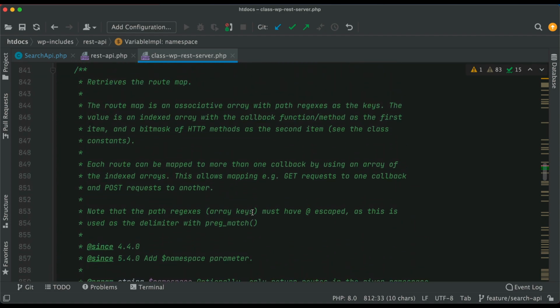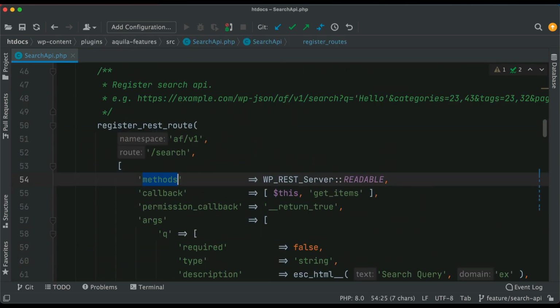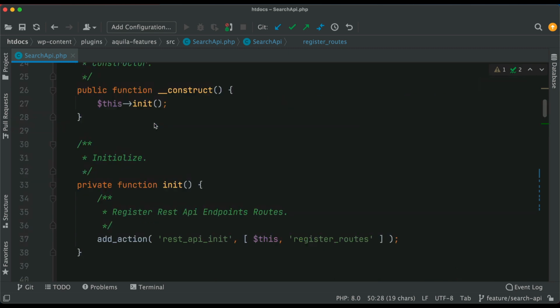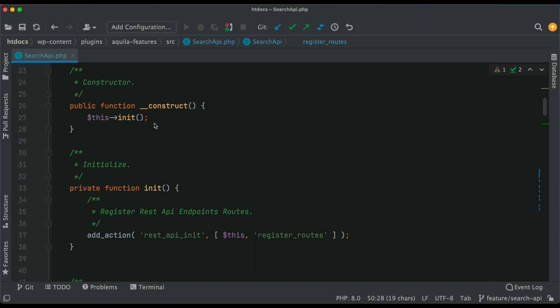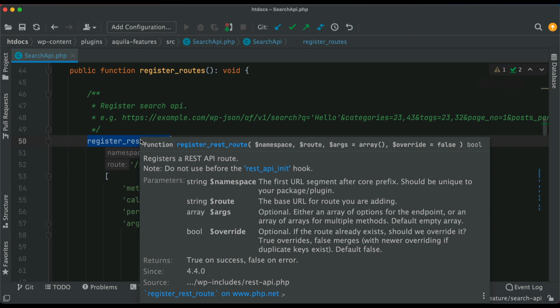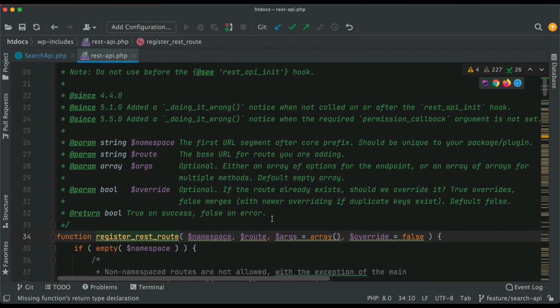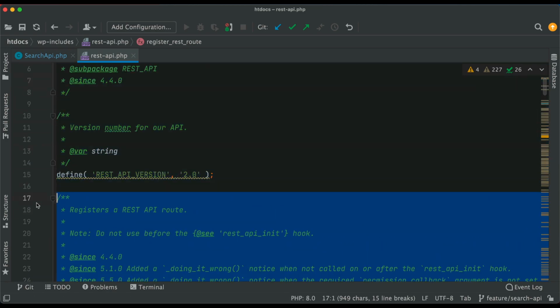All right, so you can go deeper. I'm not going too deep into it, but I've just shown you how WordPress is handling the REST API, what happens under the hood when you call the register_rest_route function. So the best place to go in case you get stuck and are not getting information on the web is to check the WordPress core. Check the definition, where it's defined, what it is expecting. If something is not working, you should be able to find your answers there. And WordPress core is extensively documented. That's the best part. Take a look at the kind of documentation that is present. It's like a whole chunk there, and that's pretty useful. Excellent.